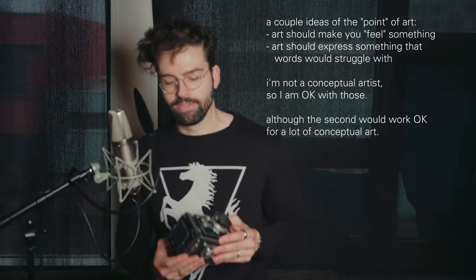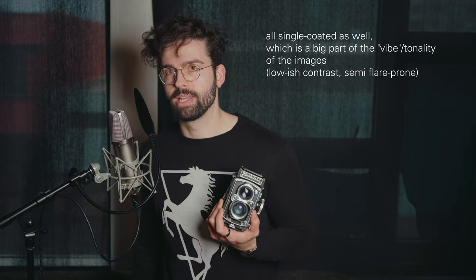The Rolleiflexes go through model F, and from around the C or D onward, there are only very minor changes. For instance, the F can mount a chimney prism so the image isn't flipped left to right. For the most part, you can take your pick of any of them — they all have the same lenses and work basically the same. Because people assume the F is the best, the Fs tend to be pricier. The 2.8 series, which are heavier and larger, also sell for more. Handleability is great — right side operates the frame advance and shutter, left side focuses, and it's extremely fast and easy to use.